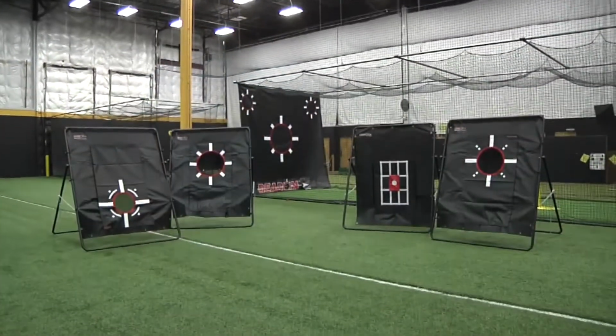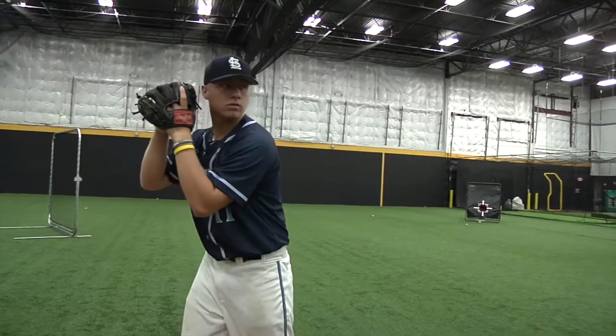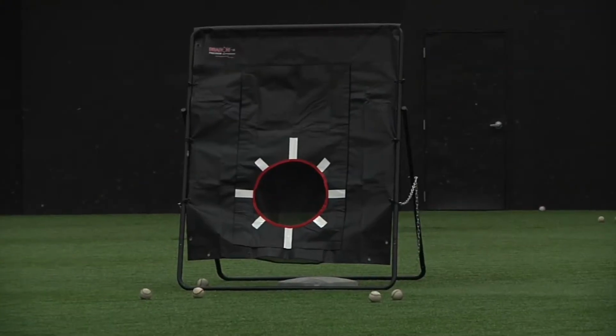DeadOn targets allow our team to focus on hitting their strike zone or hitting their location with either their pitches, their throws from the catching position, outfield position, infield position, by hitting the target. And they're able to do this without having a coach. They can practice on their own, and we use these targets every day.